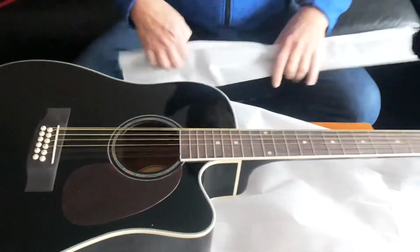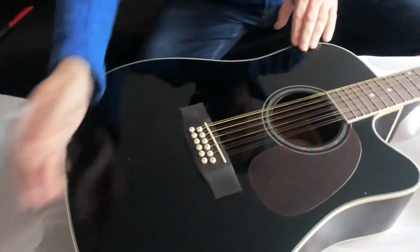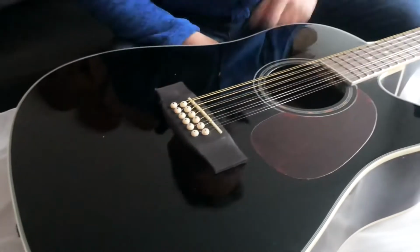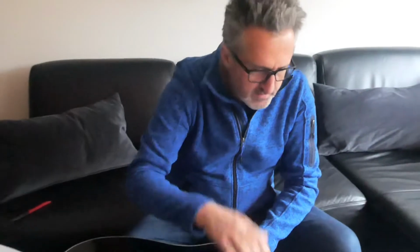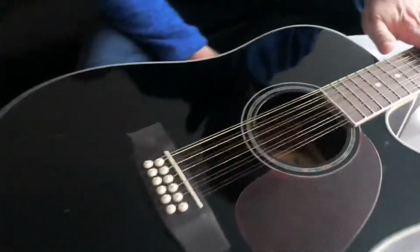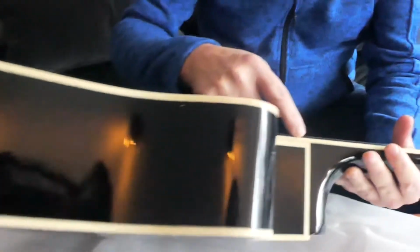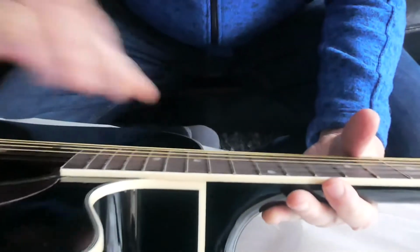And let's have a look. Well, what we can see here, that's just from the protection. I cannot see any flaws. I see the strings are on nicely. The action of the guitar looks great, very low, so that's nice.